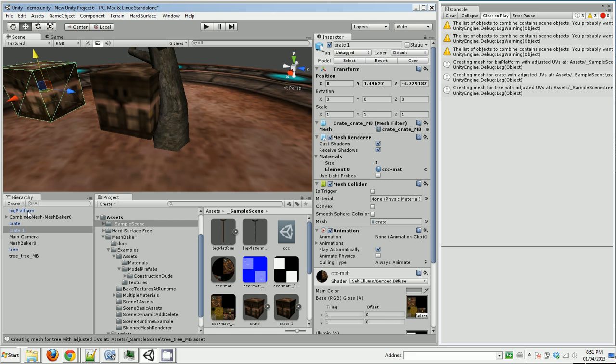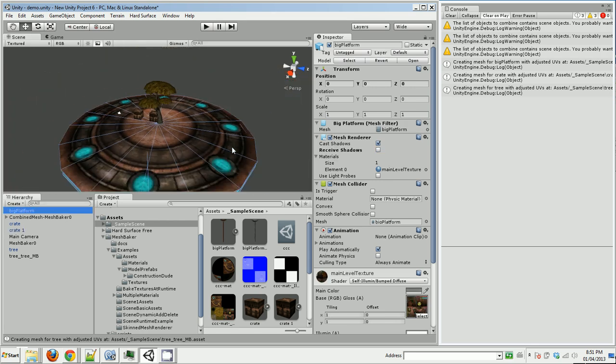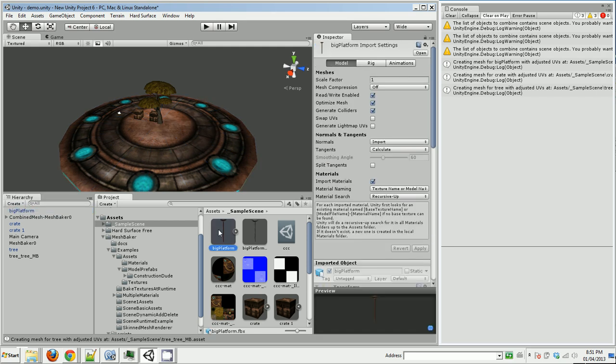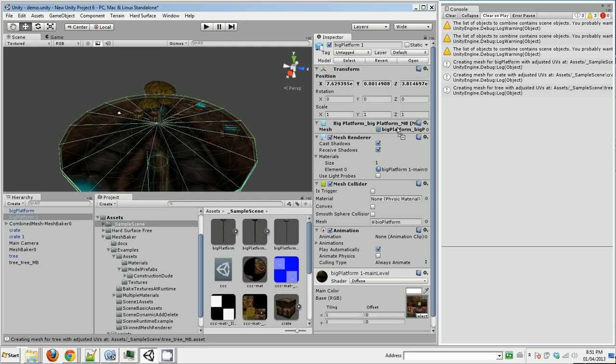Now the big platform, let's actually do that one the same way, because that's probably the best way. So I duplicate the prefab. So I've got big platform 1. I'm going to instantiate that in my scene. I'm going to give it my new mesh.